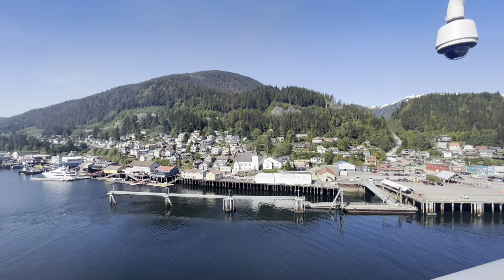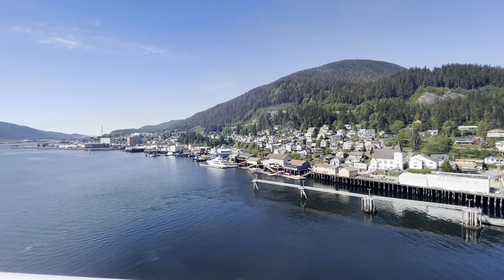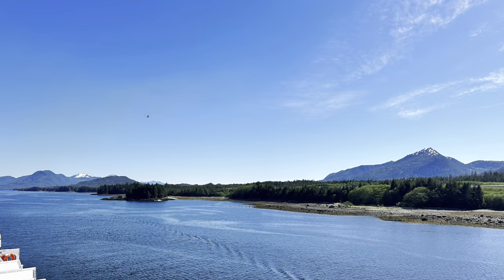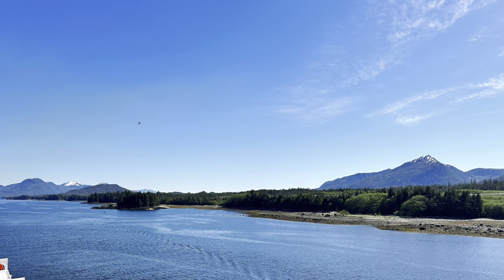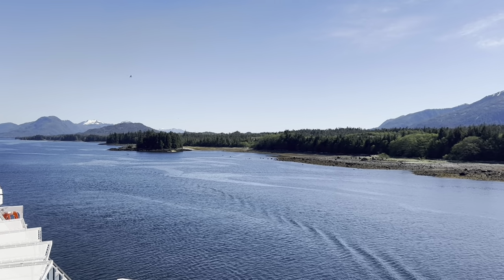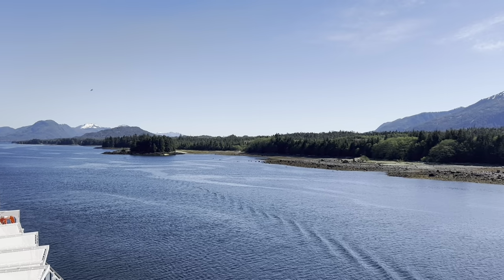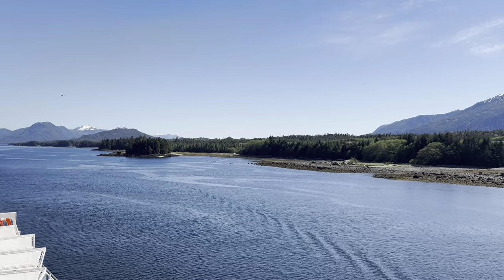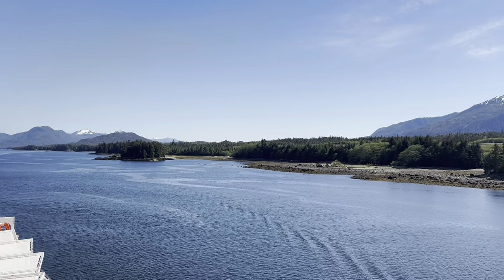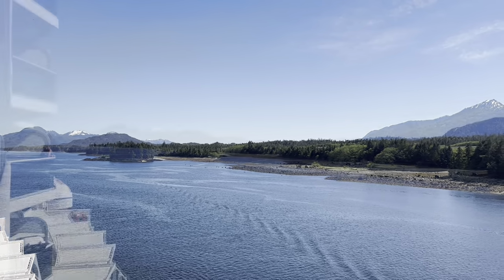In May, the sunrise here pretty much happens around 5 a.m. and the sunset is only at 10 p.m. So we pretty much enjoy the super long daylight. At this point, the Ketchikan time is only 3 hours behind that of Eastern Standard Time. But when we go to the next destination, Juneau, then the time difference is 4 hours. So this impresses upon us how big Alaska spreads out.